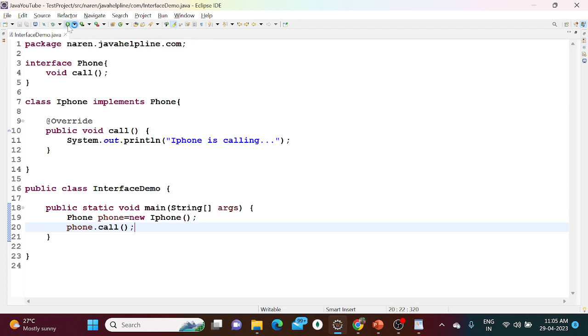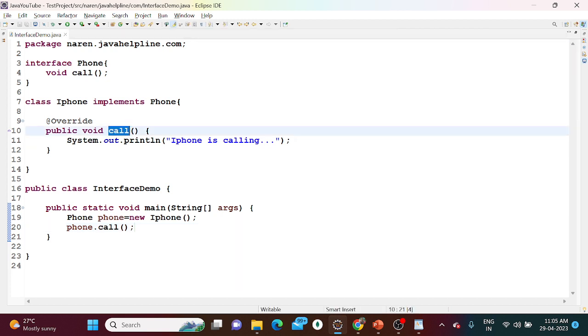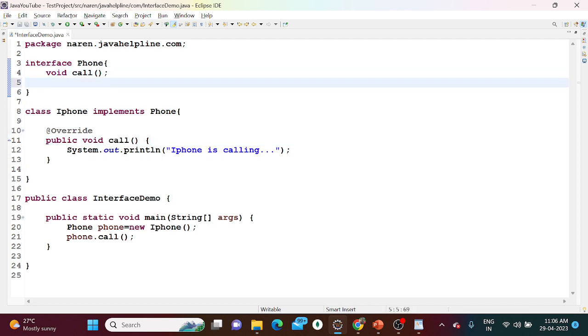So you see, we are able to call this interface method, right? Now I will introduce a default method. Default method means it is a null body method. Okay, sorry, it is a concrete method. We can define an implemented method. So let me define a method, message, which will print the message.